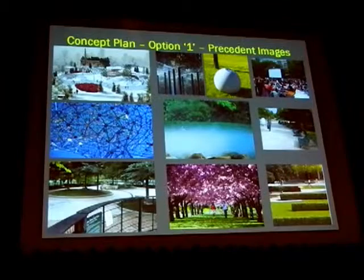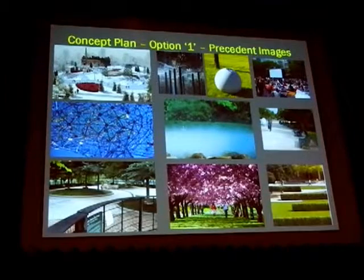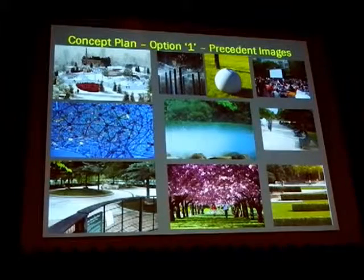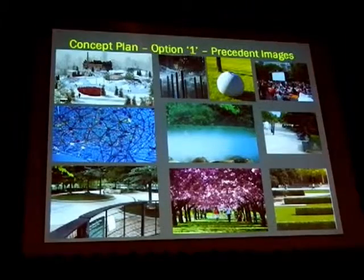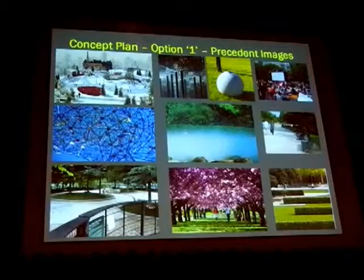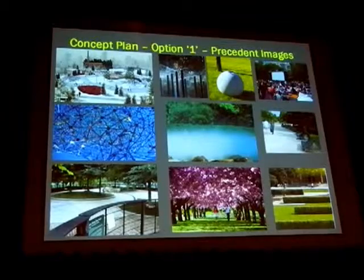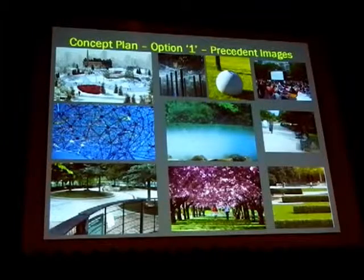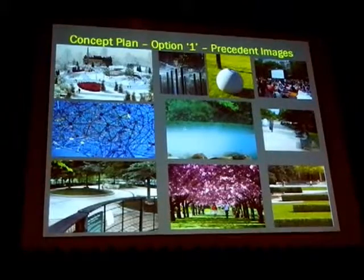This shows how we use low-framed structured hedges that do not block views but actually define space. When one begins to integrate seating into them, they create smaller rooms in the landscape — that's what we interpret as an idea for the south edge. The upper image is in a park where a screen and the programmed idea of coming to the park for a film night is really compelling. If our park can accommodate those ideas and there is a will to do that, it would be great to actually achieve that.